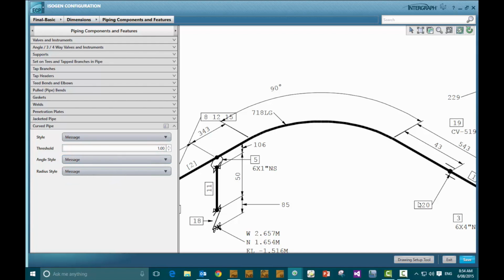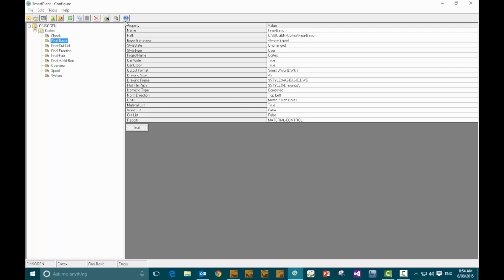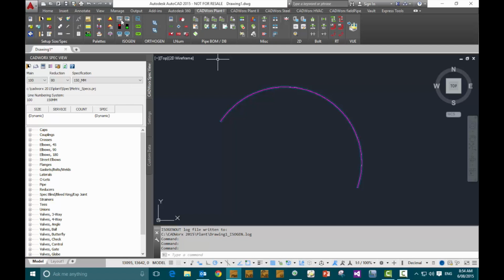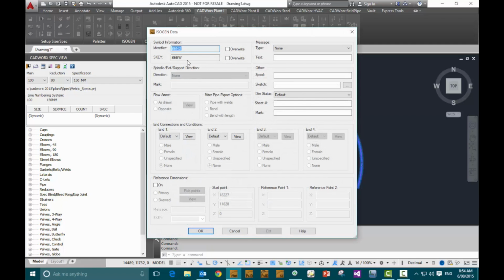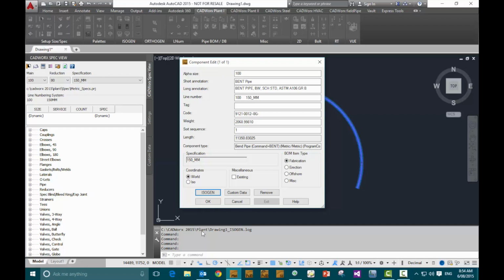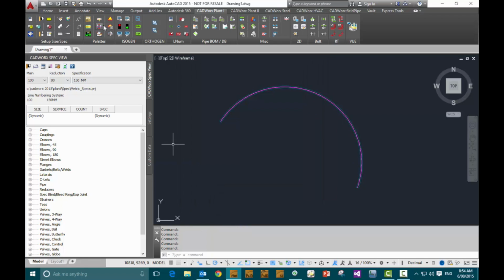Now the next thing I want to do is just leave it like this one here for all of them with the dimensions. Okay, so now let's create another isometric with this updated isogen style. But before we do that, the last thing we need to do is go into the isogen settings here. Now we need to use a different SKEY called PBBW. Now this SKEY will allow us to create nice looking isometric SKEYs.